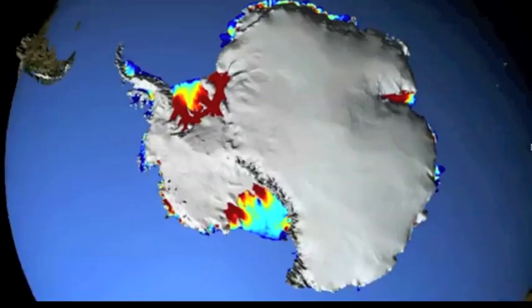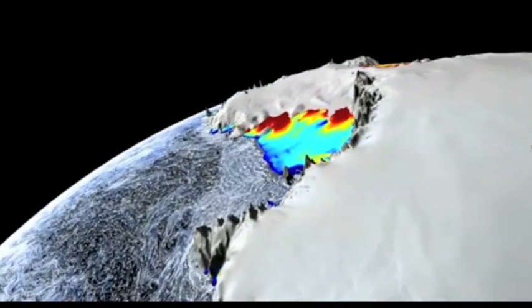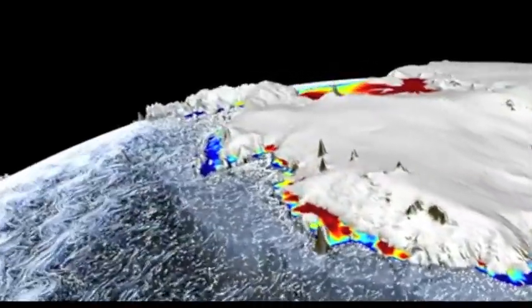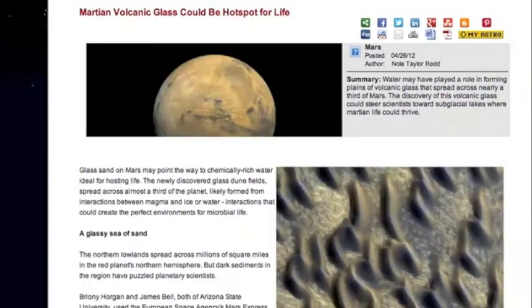Good morning, folks. This is an animation of Antarctic ice melt caused by our warming oceans. Red shows the worst melting. The animation comes from NASA, and the link will be below along with all the others. It appears the tortoise in this race has the finish line in sight. Kinda puts these weekly Mars-could-have-life articles in their place, doesn't it?